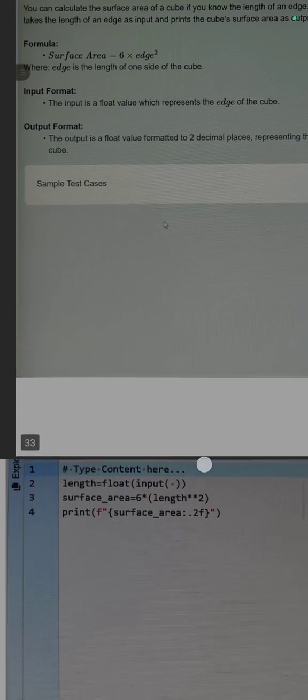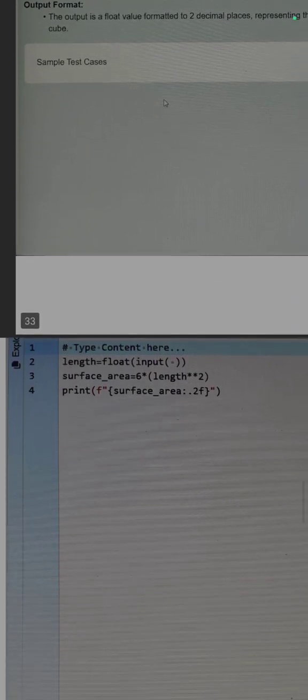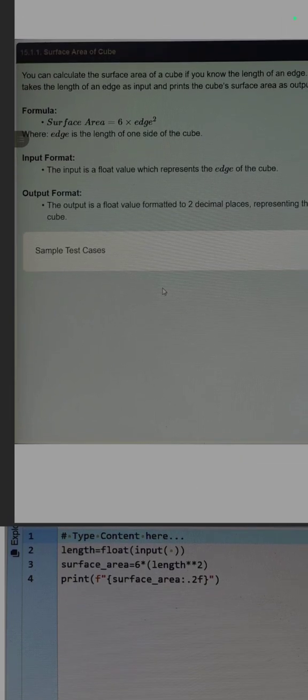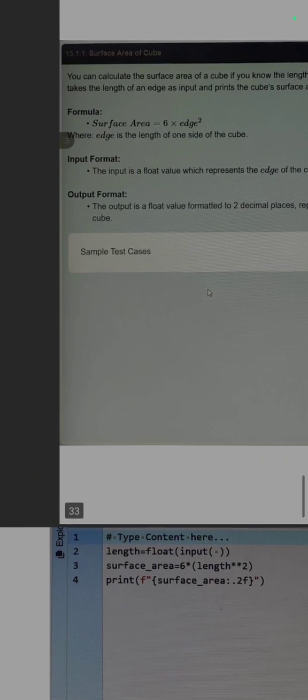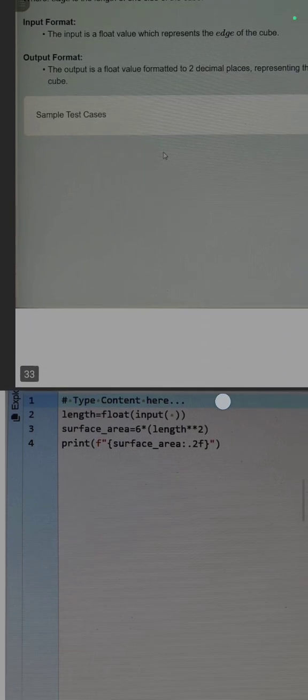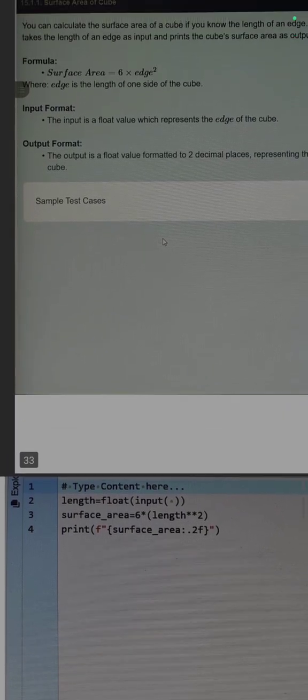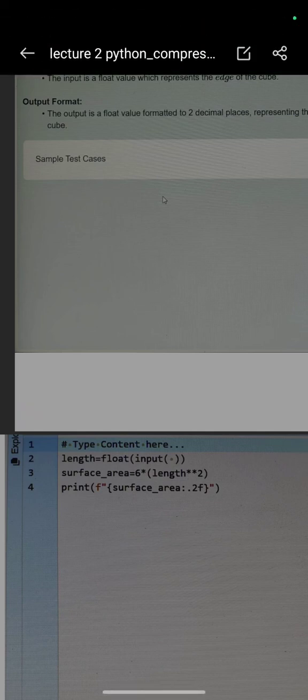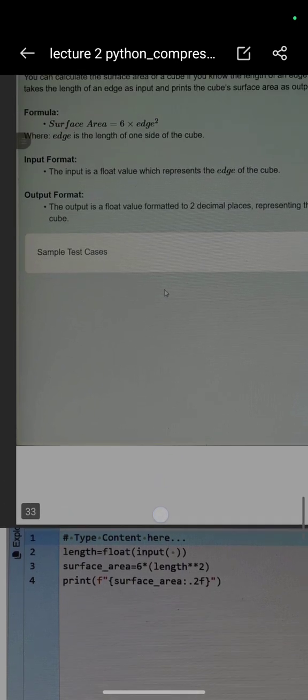For the input, here length is equal to float input, as it is mentioned in the question that we have to take float as input. We can directly write the given formula here: surface area is equal to this. Then it is given that the output format should be 2 decimal places.